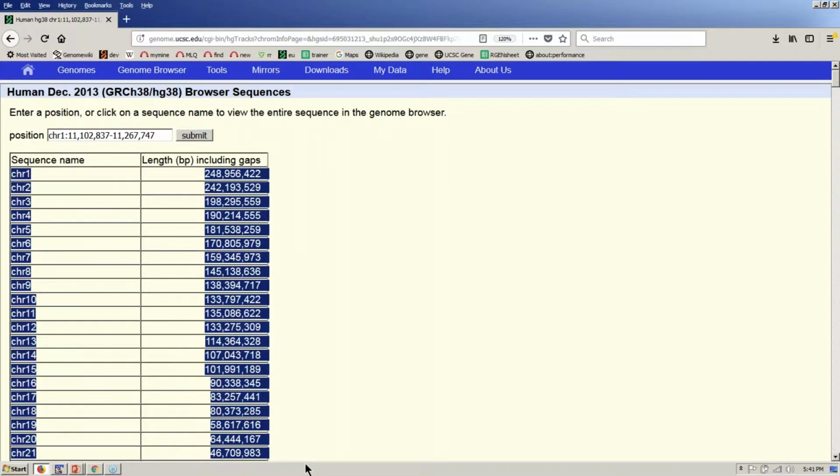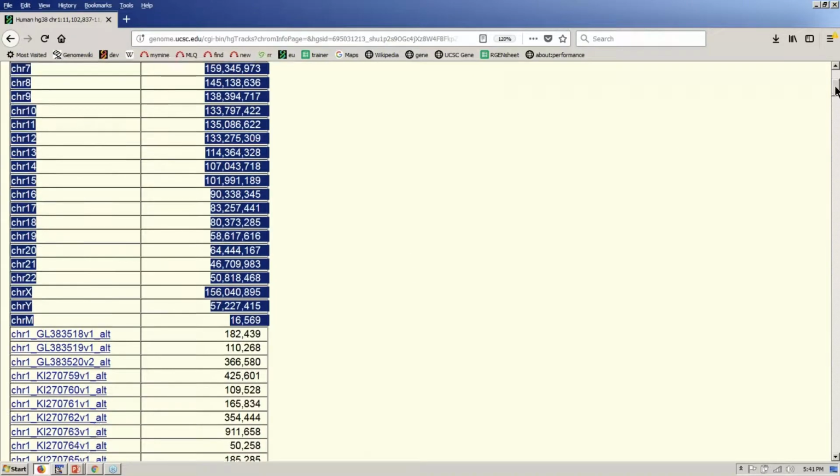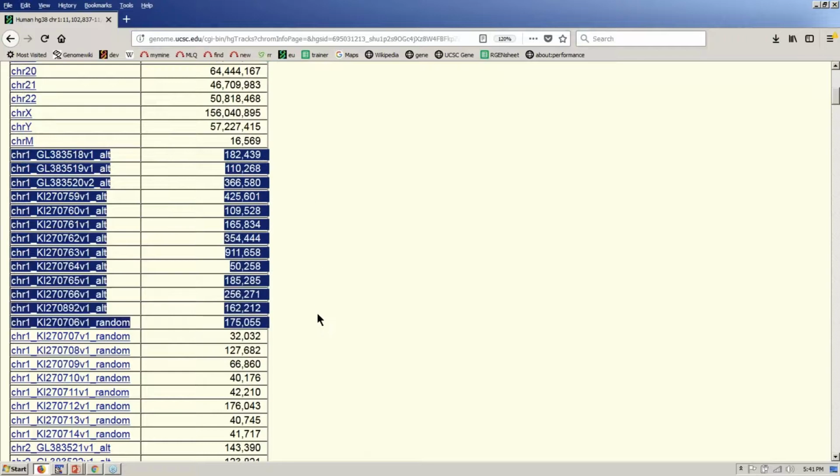And then down here you have chromosome X, Y, and the mitochondrion, followed by a bunch of other pieces of DNA that are part of the official release, but they're called the alts. So here's a chunk of chromosome 1 alts.